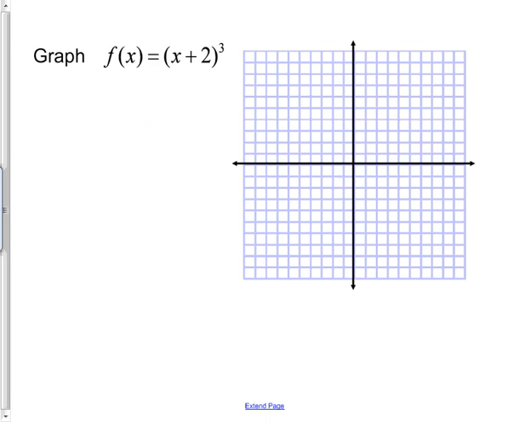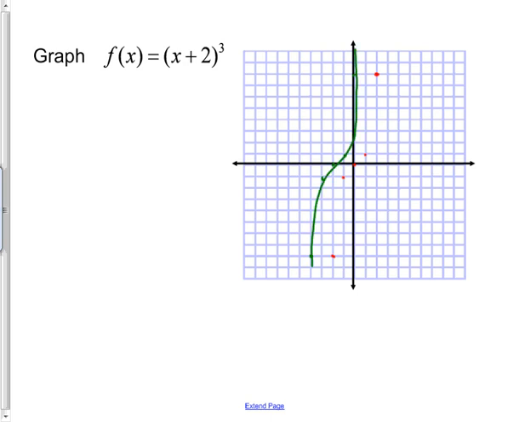Now, this would move it. Which way? Left 2. Now, do I have to go through and do the whole thing over again? Well, to me, I already know it's over 1, up 1, over 2, up 8: 1, 2, 3, 4, 5, 6, 7, 8. I'm not going to remake a whole chart for this. You know what I mean? I just did it. So now, if I want to do it for this, I can take all these points and move them all left 2. So I just go, okay, new points are going to be here, and here, and there, and there, and there, and then I connect those dots. Okay? That's fairly easy to do.